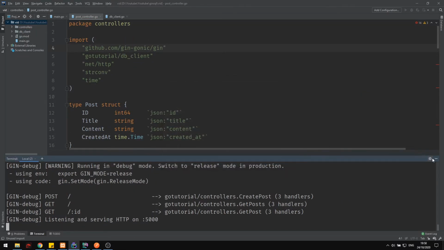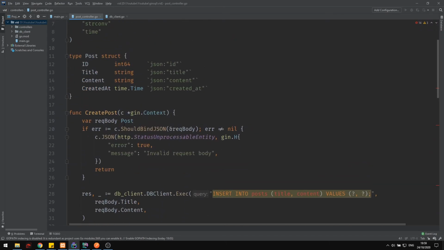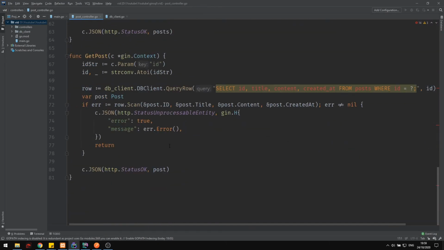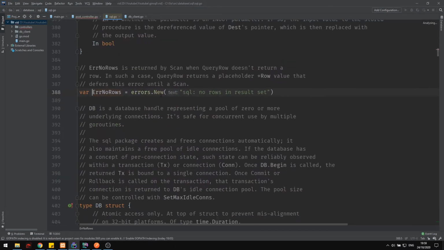Okay, so if we restart this and we check Postman now, the error is just this: sql: no rows in result set, which is identical to this error here. SQL no rows in result set.